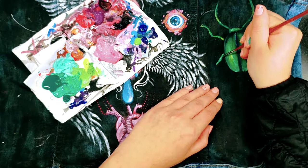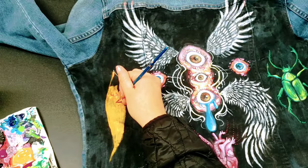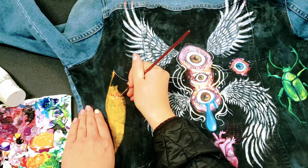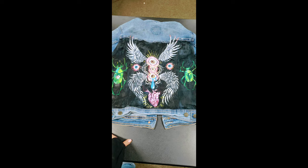And then I started painting a fish on this corner. I didn't like it and I erased it because it just looked gross. I don't know, the scales just weren't looking right. You'd think that it would be easy to paint the scales because it's not that different from painting feathers, but it just didn't look right. So I went back to just having two beetles on the background. And I added a few more details at the top, and then I was done.